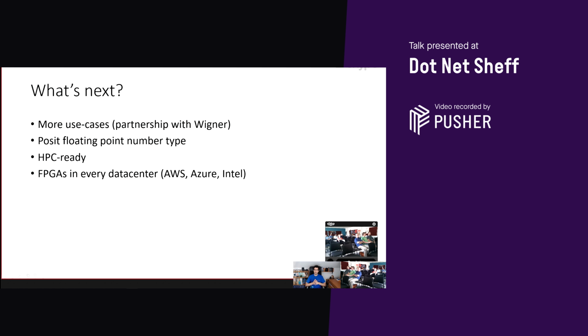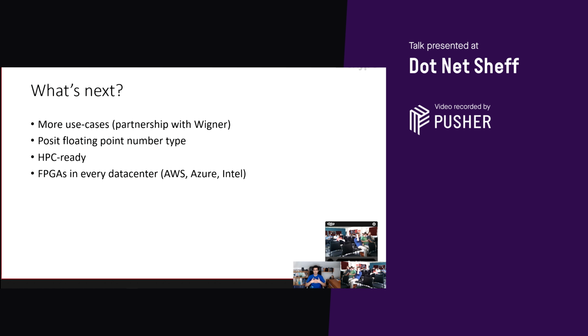This is the state of Hastlayer, but what we are working on is that we are bringing more use cases to Hastlayer. We are field testing it. For example, with our partners at the Wigner Research Center for Physics, which is part of the Hungarian Academy of Sciences. Some pretty smart guys there. Mostly physicists. We are also working, we are actually mostly done with floating point support, but not with standard floats, but with a new floating point number called POSIT, which was invented by a mathematician called Dr. John Gustafson, and POSITs are supposed to be even better than standard doubles and floats. We have a .NET library for that, that you can also check out if you are into these things.